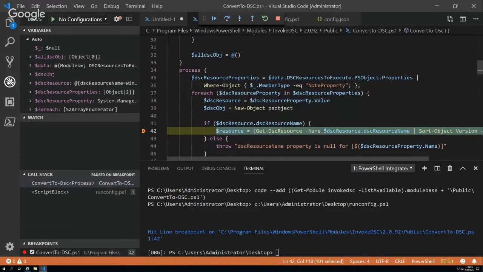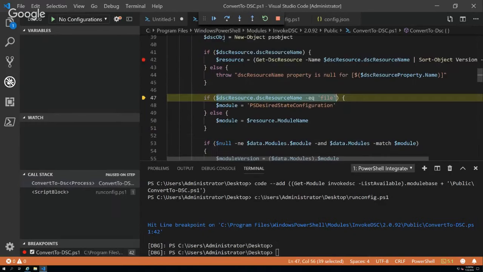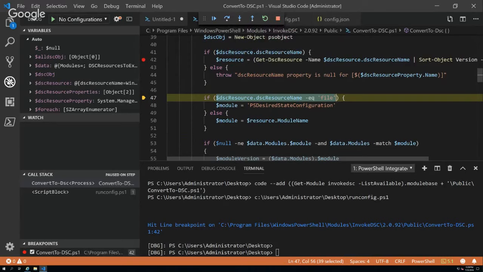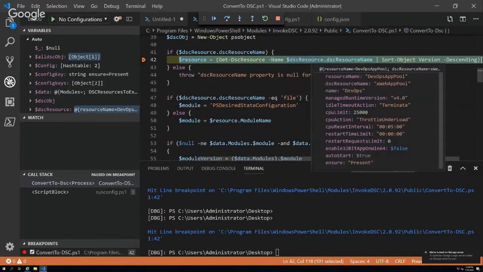All right. So if we look at this particular value, we're on the web server. And if we step over this, we're not going to get an error because this block is going to execute two times. One is with the Windows feature resource, and then the other one is with the web app pool. And so the first one isn't going to have any errors, but the second one definitely will. So we'll just click run because we want to get to the second time that line is actually hit to find the actual cause of our issue. And so if we hover over this now, we should see that it's xWebAppPool, and that is actually the one that's going to error out.